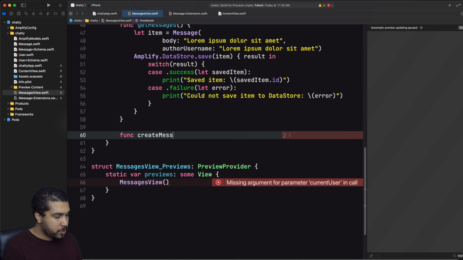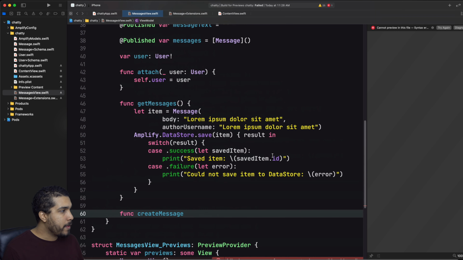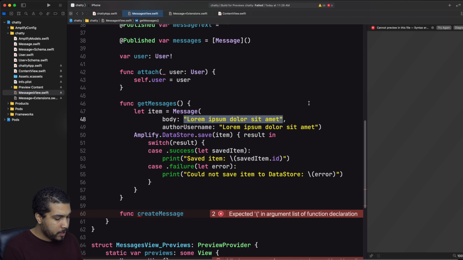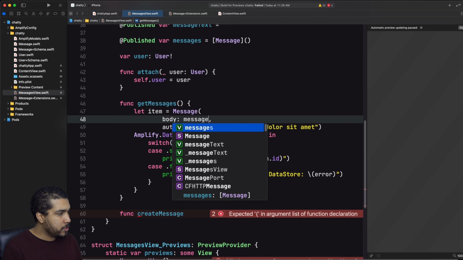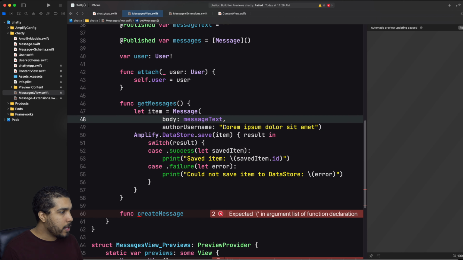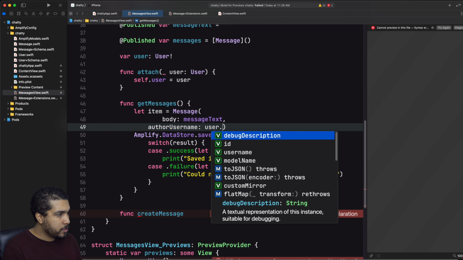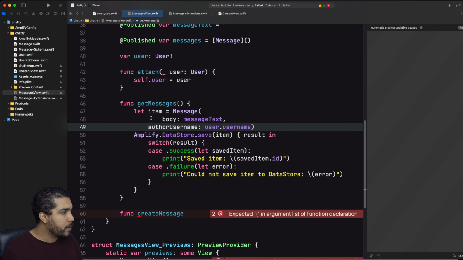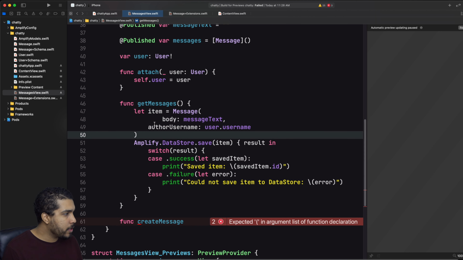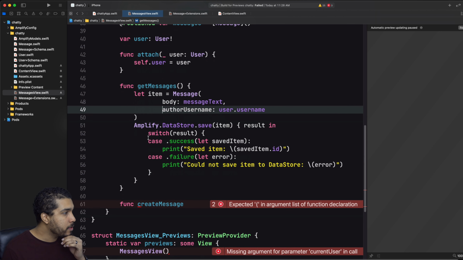We just need to make sure that we call attachUser. So createMessage, and let me see. Body is going to be messageText, and username is going to be the user.username, right? Don't know what the heck is up with this weird spacing, but yeah.